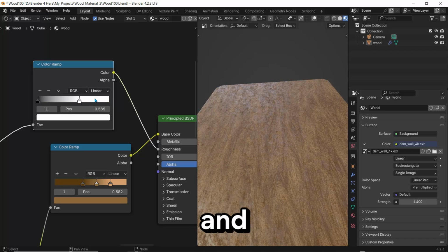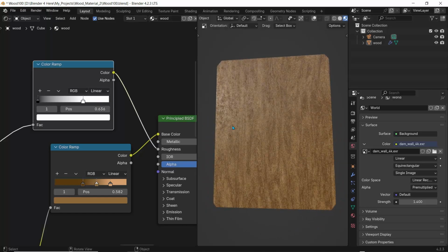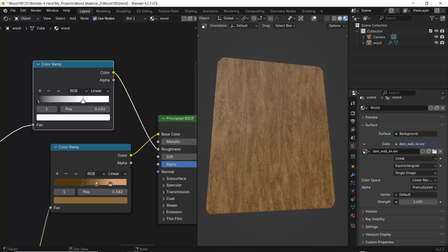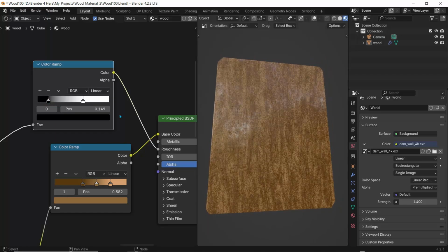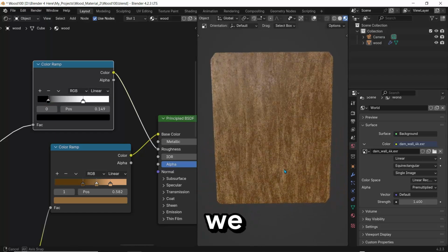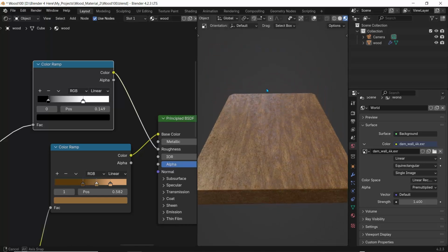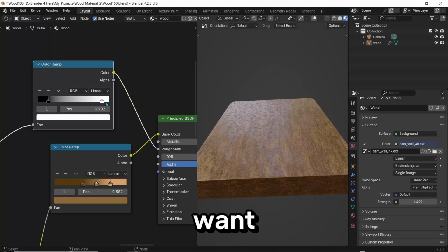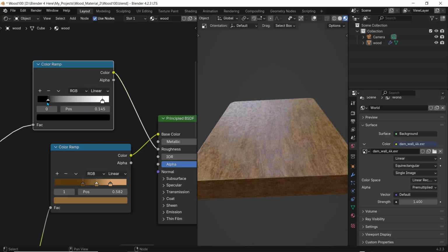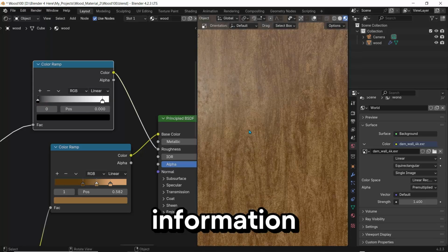So we can just drag and set that value like that. Yeah, so we can see how we can use roughness to break the surface details, and it all depends on how you want to set that. I'll drag that back, because I don't want it to have all that information.